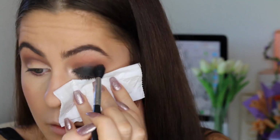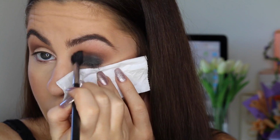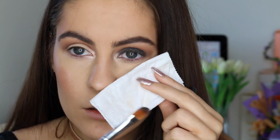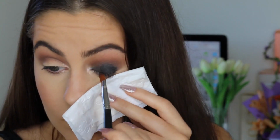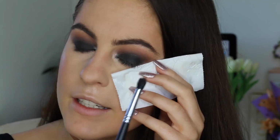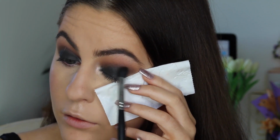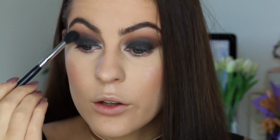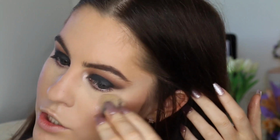And I'm going to blend a little bit of that dark brown through the crease again, just to blend the two together. And I'm just going to go back in and reapply that black, just because when we blend it out we lose a good majority of the colour. Taking that dark brown, I'm going to give it a little bit of a cat eye effect. This is definitely one of those looks that requires a lot of adding colour, blending it out, adding colour, blending it out. I'm just going to take my banana powder and apply a little bit underneath the shadow there to clean it up a little bit.